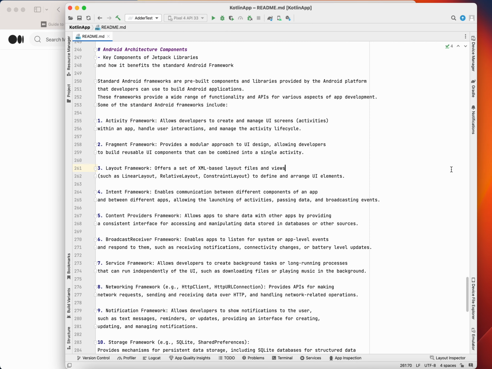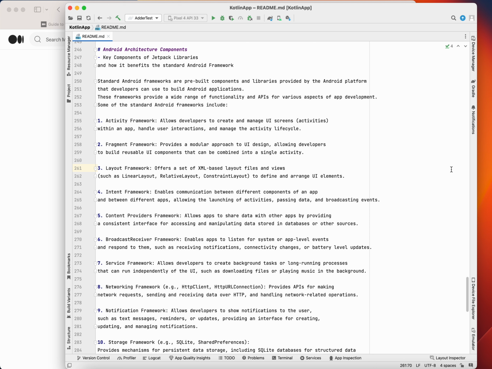ViewModel, LiveData, and Room are all part of the Android architecture components, which are part of the Android Jetpack libraries. The architecture components are designed to help developers structure their code, write testable components, and help reduce boilerplate code. Other architecture components include Data Binding, which binds views with models or view models, allowing the data to be directly set in the view.